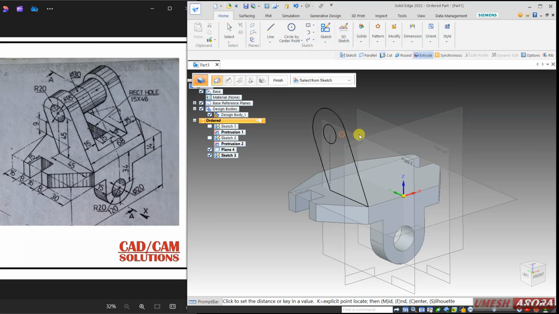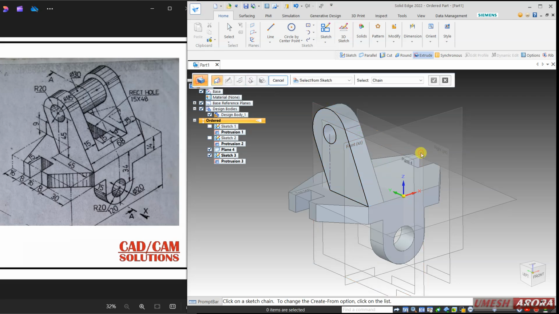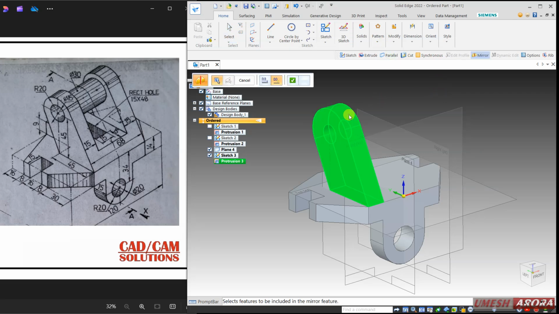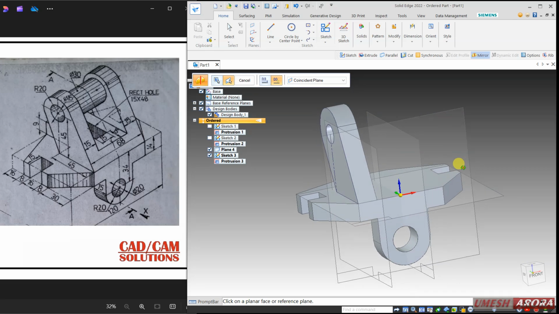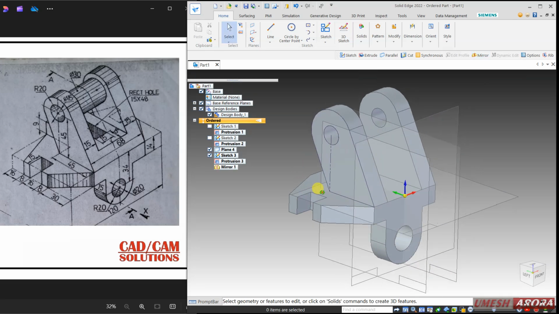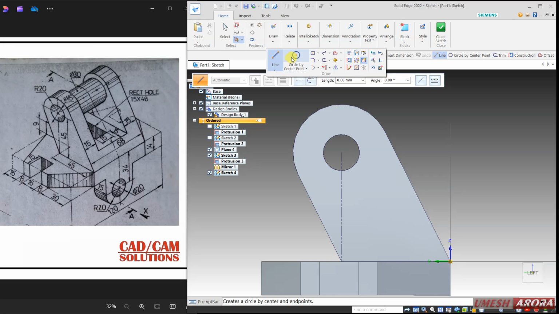and the thickness is 15, so enter 15. And now I'm going to use mirror, so this will be mirror with respect to center plane. Okay, and I need one more circle here, so click here, select and draw a circle.